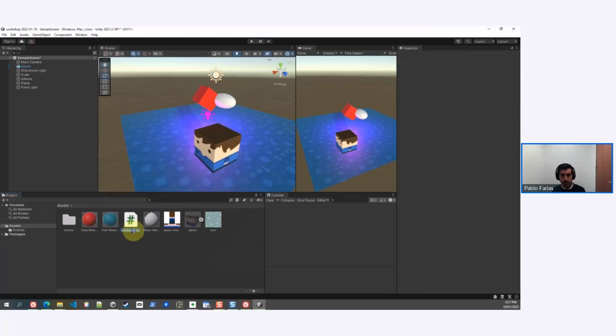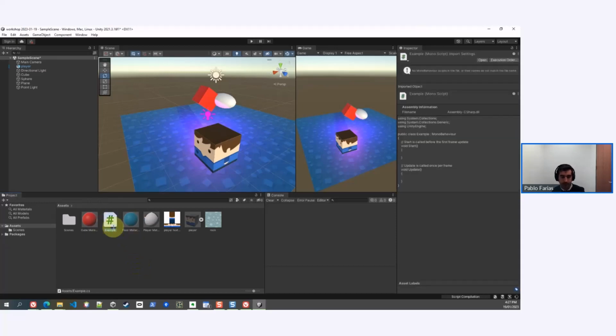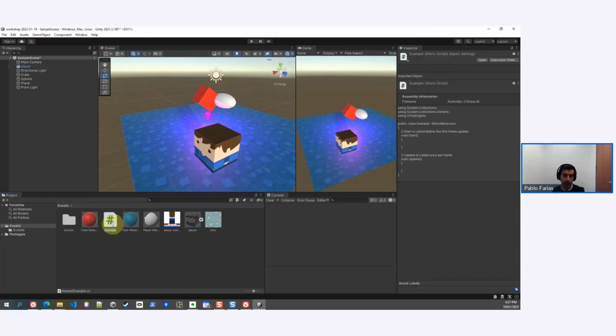I've created a new script, but you can see that the name says NewBehaviourScript and it's highlighted. It's because I can go then and change it to something like Example. If you don't change the name of your script right away, you can change the name here, but then you also have to change it in the code itself, or you're going to get an error. So always when you create a script, make sure to set the name immediately. But if you don't do it, I'll show you what to do in that case. So we've created a script. It's called Example. I'm going to double click on it to get Visual Studio to open up and show me that code.